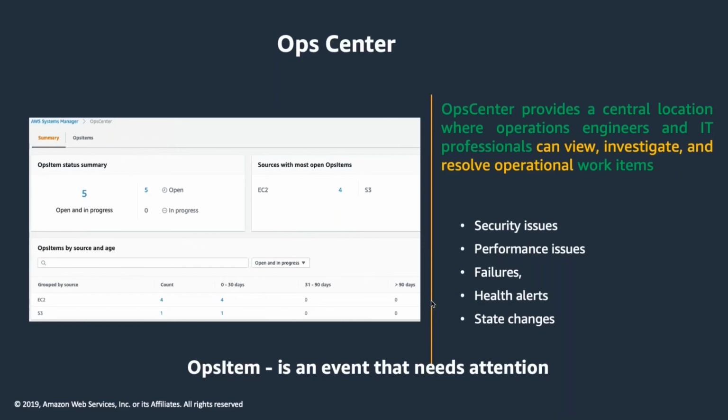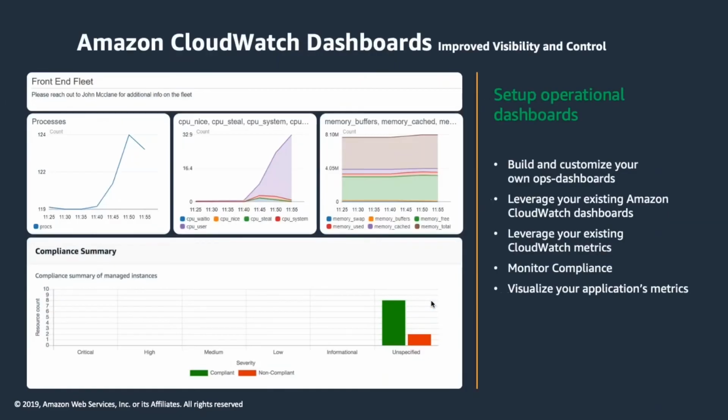So think about in terms of on-prem resources or AWS resources, you should be able to do this fairly seamlessly. You can also build dashboards. We talked about dashboards. Again, dashboards are at many levels. If you want to use simply CloudWatch dashboards for improved visibility, you can set those things up. If you have a NOC center where you have a help desk team that is looking at all these different dashboards to see what kind of activity is happening, what are the services that are compliant, what are the services that are not compliant, you can build your custom dashboards any which way you want and combine all the different capabilities of Systems Manager and bring them to one single dashboard if you really want to.